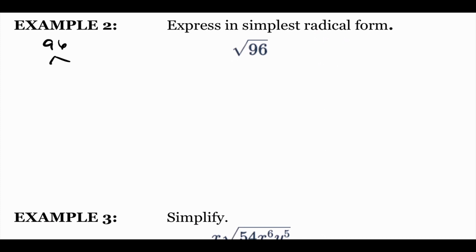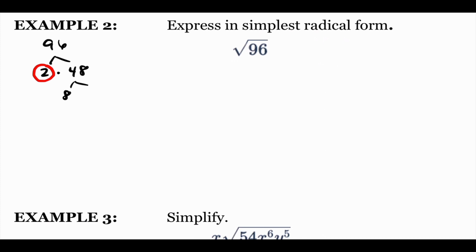So you can divide it by 2. You can divide it by 4. I think I divided by 2. It doesn't matter where you start. You'll always end up in the same spot. 2 times 48. That's one way to start. 2 cannot be broken down anymore, so I'm going to circle that. But 48, I can.